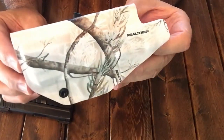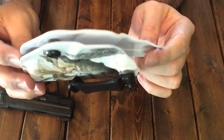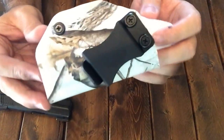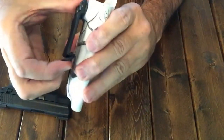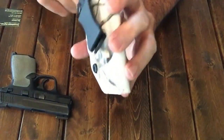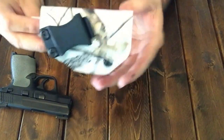That's a good looking holster. Like I said, I've never had white before. So the cool thing is we'll see how it wears, if it gets really dirty, or if it holds up well, but usually Kydex does pretty well. Clip, man, really good retention. What we're going to do, I'm checking on the inside, make sure nothing's snagging, and there's not. It's really smooth. We're going to do the first fit together.